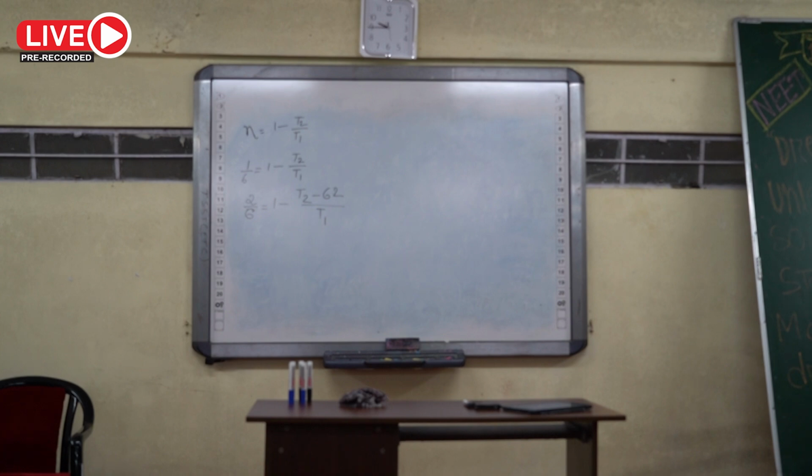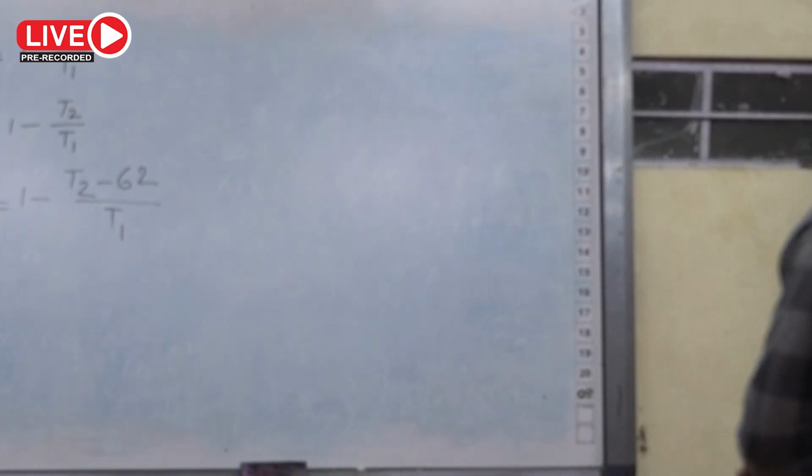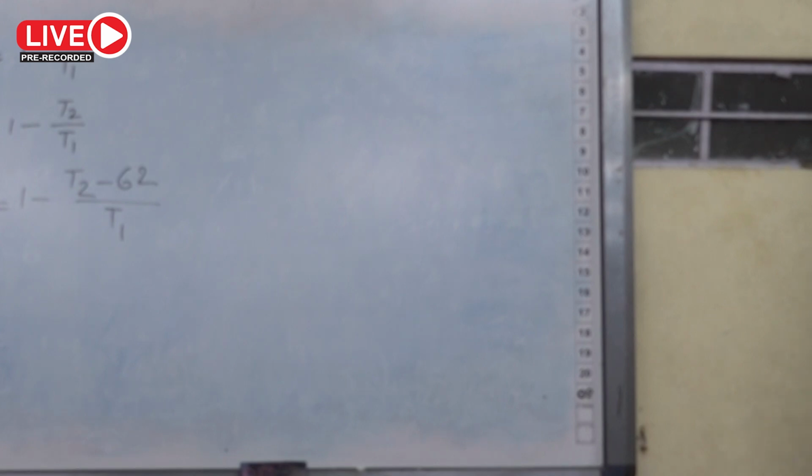Same. A particular temperature in the Celsius scale and the Kelvin scale are different, but the difference of temperature in the Celsius scale and Kelvin scale are equal because the fundamental intervals are of equal length in Celsius and Kelvin scale. So a decrease in temperature by 62 degrees Celsius is equivalent to a decrease in temperature by 62 Kelvin. That's why when you are taking a difference, the difference will remain the same, but the particular value of the temperature will be different. So whenever you put the data for T1, T2, etc., you have to put in Kelvin. But if there is a difference, then the degree Celsius difference and the Kelvin difference both are equal.